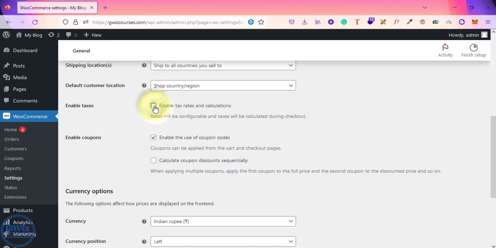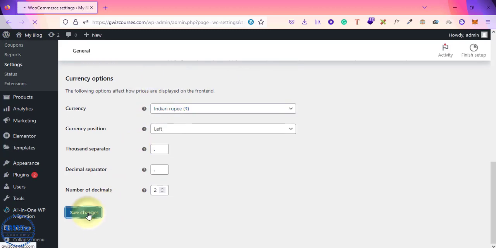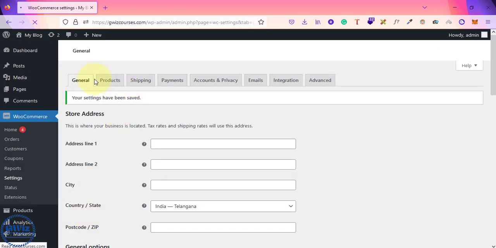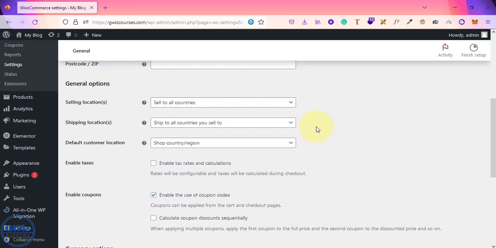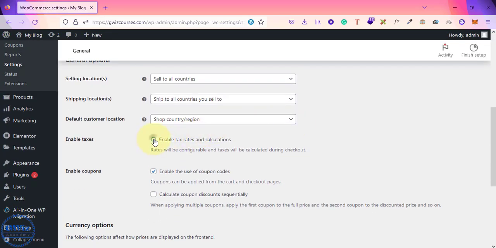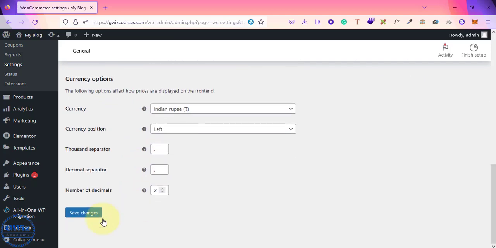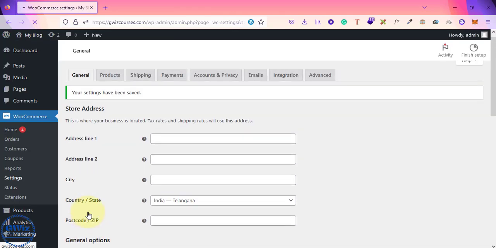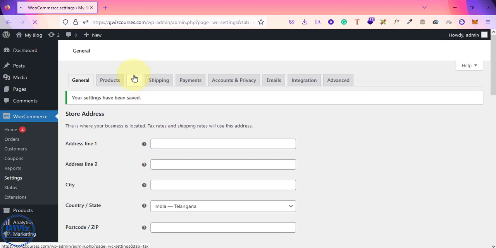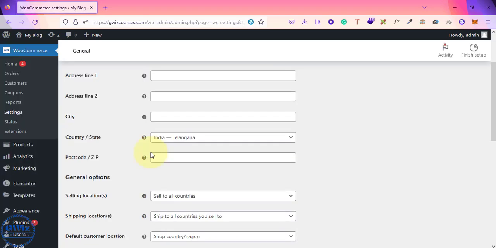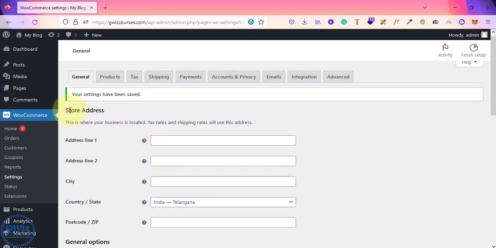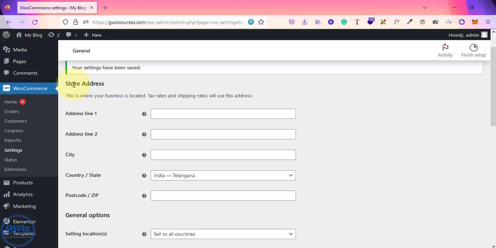If you uncheck this box and save changes, the tax tab won't appear, right? This is the default setting. So what we will do is scroll down here, enable this tax setting and save the changes so that we get that tax tab, right? So we now have this tax tab, and we can configure it. What we need to do next is start configuring your tax and tell the WooCommerce store where the store is located.